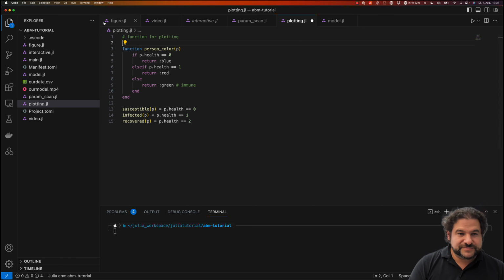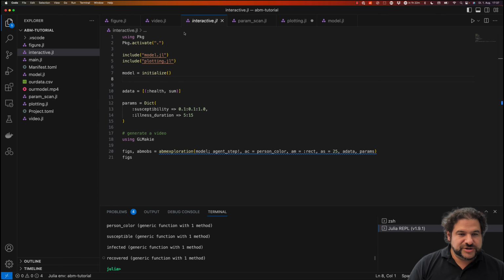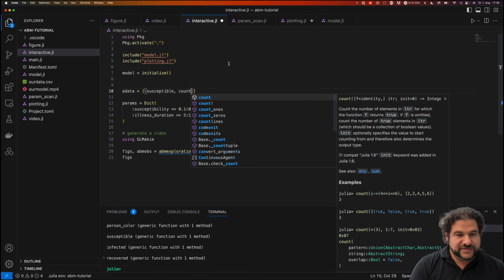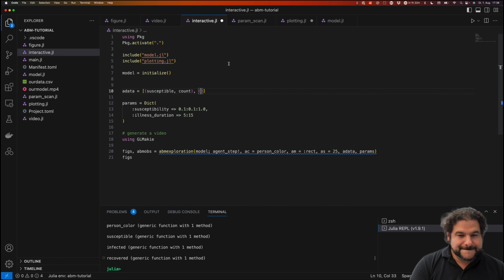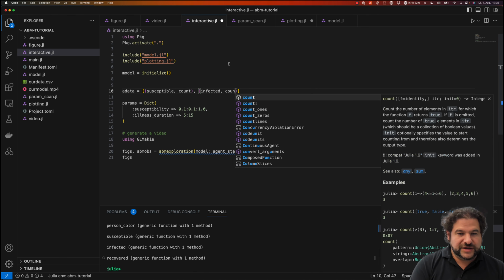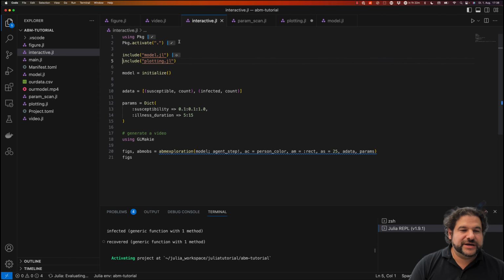So if we have that available here, then in the interactive exploration, we could in theory not just have health and the sum, but we could have the function, which is loaded here, for susceptible, and we have the count, and we have infected, and we have the count. And let's test if that works as we expect it to work by running our model.